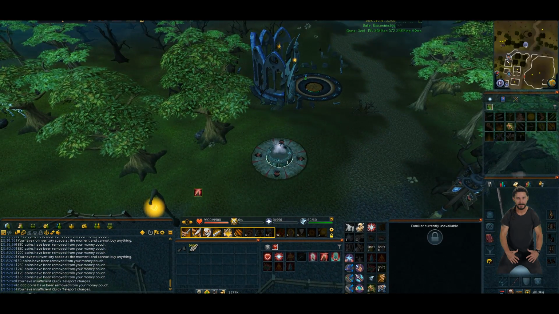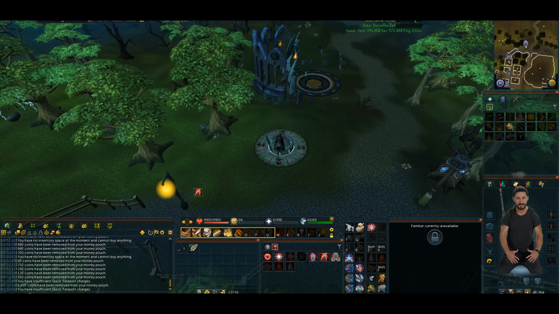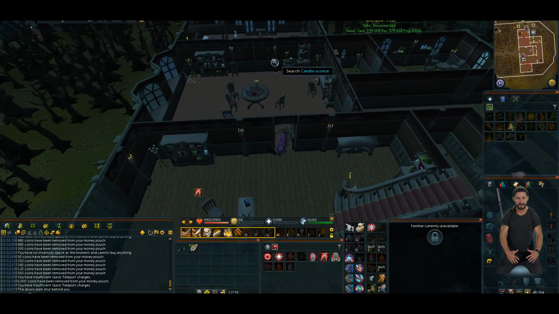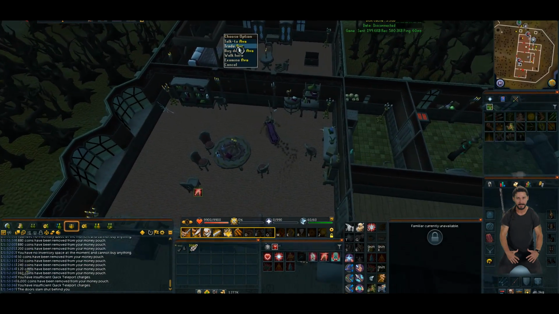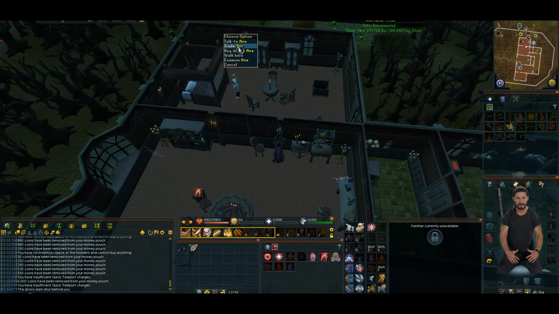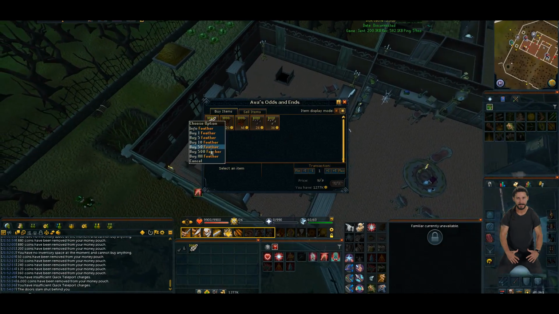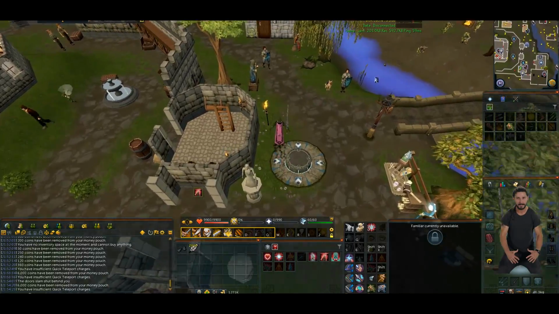From here, home teleport to Draynor Village, and then enter Draynor Manor to buy another stack of feathers. To be able to access Ava's shop, you need to complete Animal Magnetism. You can pull the candlestick on the wall to enter the bedroom, trade Ava, buy out her stock of feathers, and then home teleport to Lumbridge.